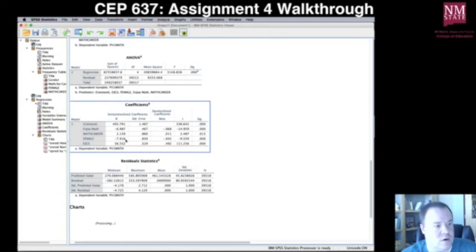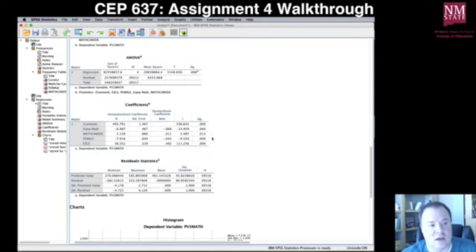If we go down to the coefficients, we can see that p-values all indicate statistical significance. T-scores are fairly large, except for this math career variable, which looks like the least impactful.